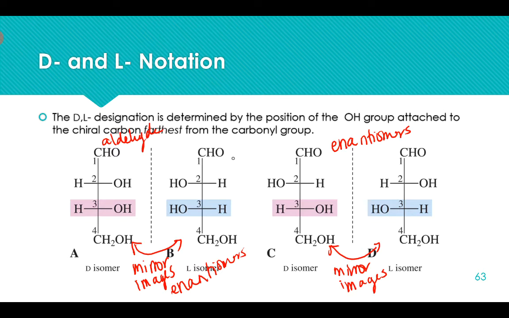If we look at other pairs, like this and that, these are not mirror images of one another, but they're also not superimposable on one another, and so they are diastereomers. So it gets to practice our vocabulary. But we're always looking at this bottommost chiral carbon. Don't look at this carbon because it's not chiral. It has two hydrogens on it, so it's not chiral. Look at the bottommost chiral carbon.